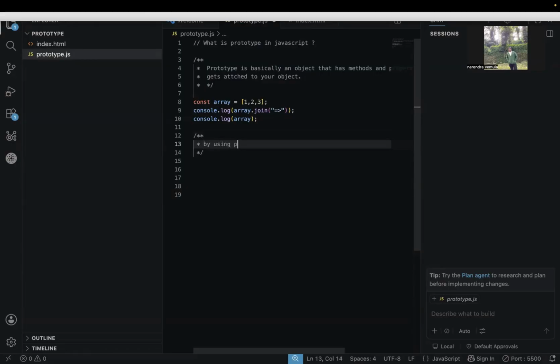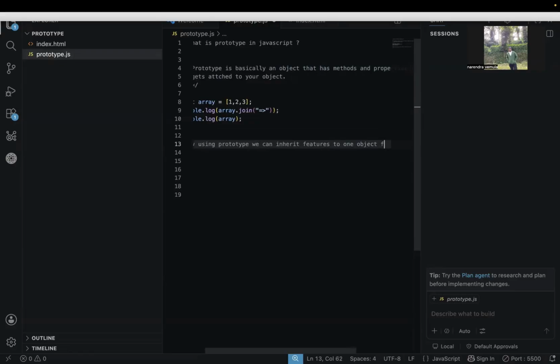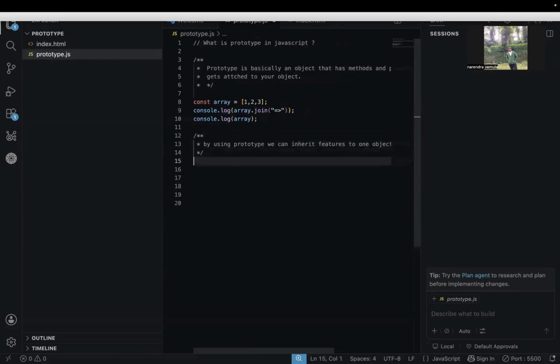By using prototype, we can inherit features to one object from another object. Let's see this by an example.